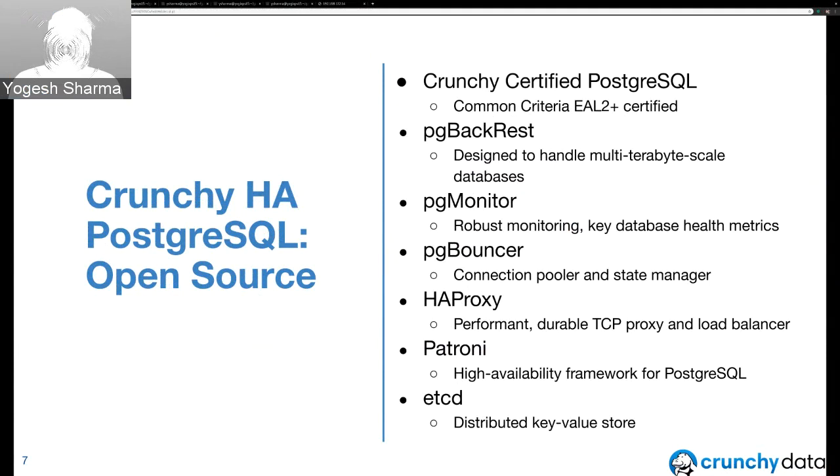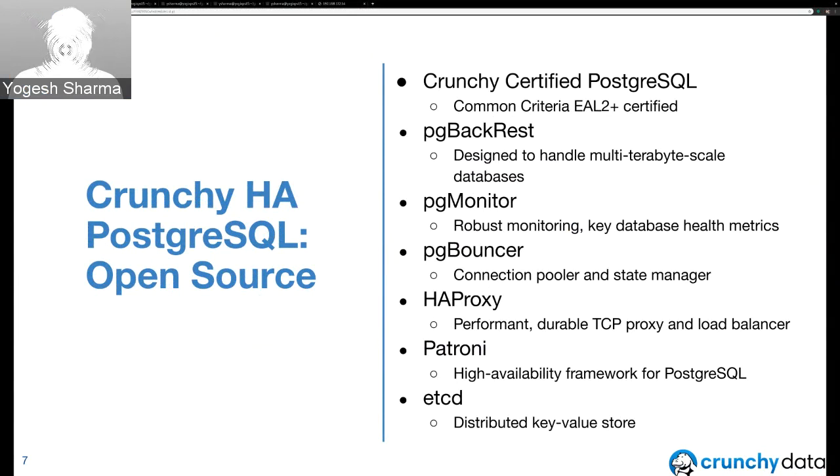Part of the whole HA is Patroni. It's an open source piece of software written in Python. It's an HA framework for PostgreSQL. It's going to manage the Postgres instance. That means we are not going to run Postgres as a service, but we run Patroni as a service. In turn, Patroni uses etcd for leader election, and then it detects who is the primary node, and that node is going to in turn start PostgreSQL. So Patroni is like a manager here.